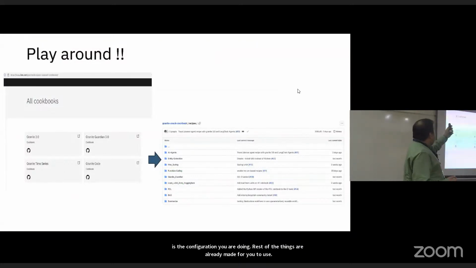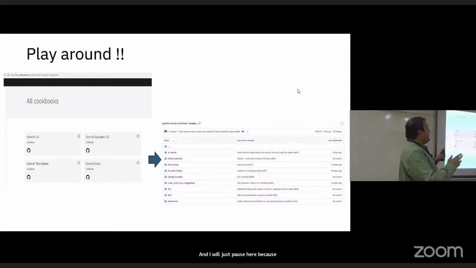And I will just pause here because I just took a very specific cookbook to show you how easy it is to do. I took the example of RAG, which is here, but there are a lot of other notebooks across different tasks, including agents, including tasks like entity extraction or function calling, that you can just go and play around with. This is the place where all of these are available.